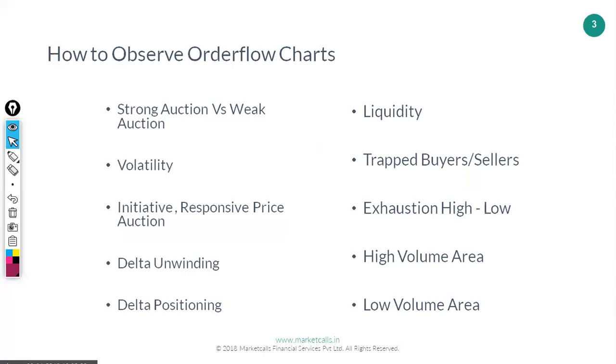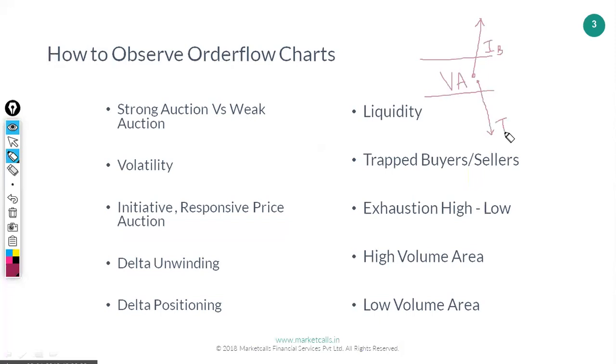Okay. And one more thing, can you show the initiative buying and responsive buying in market profile, not in order flow? Market profile has a different way of looking at initiative and responsive. What the theory says is, let's say this is my value area. It's something similar, but they always look in terms of value area. So this is today's value area or yesterday's value area. If the price is initiated from here, above the value area, they call it an initiative auction. This is initiative buying. Whereas when the price is within the value area and they push it down below yesterday's value area, they call it initiative selling.